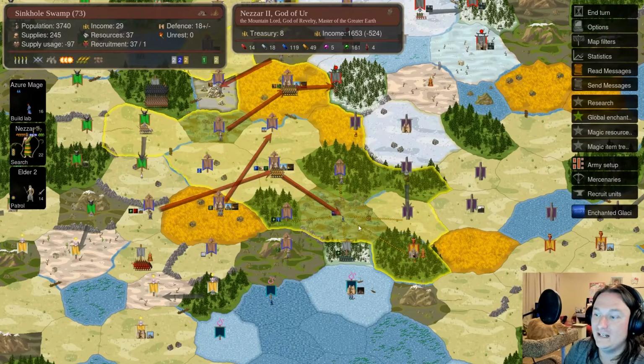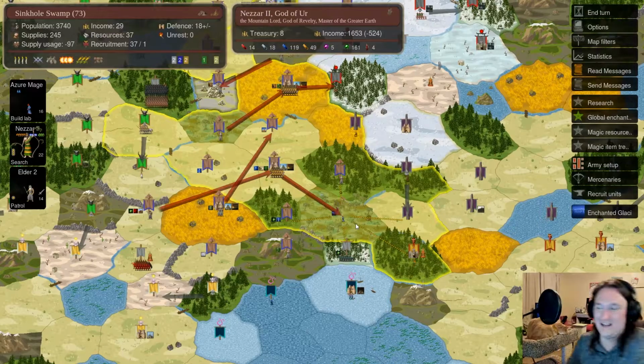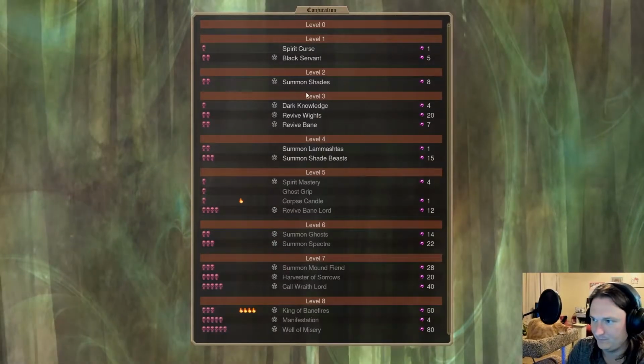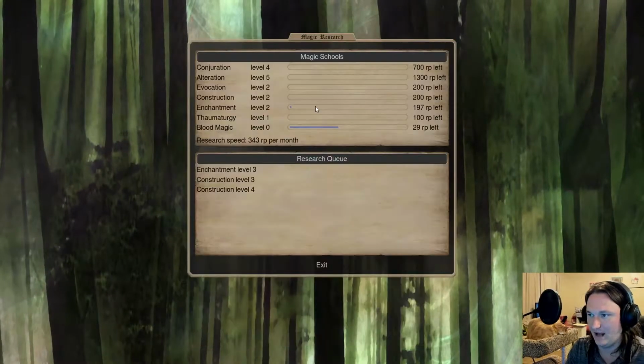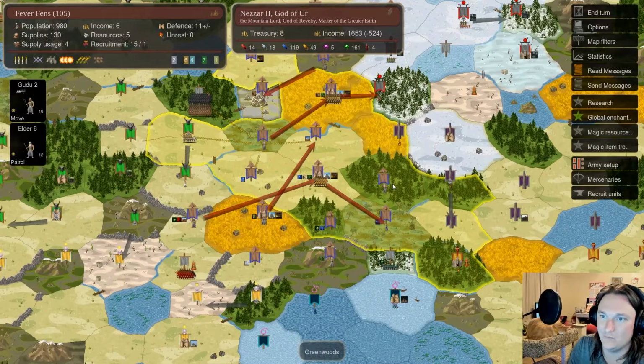We probably are going to get 1 Bone Reader, and as soon as we get them, what we'll do is cast Dark Knowledge in Sinkhole Swamp because it's got the highest chance of us actually finding a death site. And if that doesn't work, we are getting 1 death gem per turn. So we're gonna have 6 next turn, 7, 8. So we should be able to cast Dark Knowledge twice. Dark Knowledge is 4 gems per cast. If we don't get 1 in Sinkhole Swamp, we're gonna try to get 1 in Fever Fens.